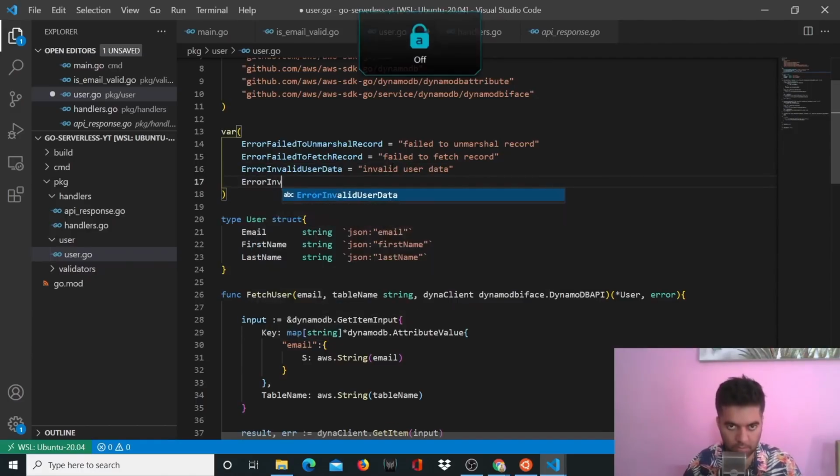Invalid email also will be there. Invalid email is equal to "invalid email".